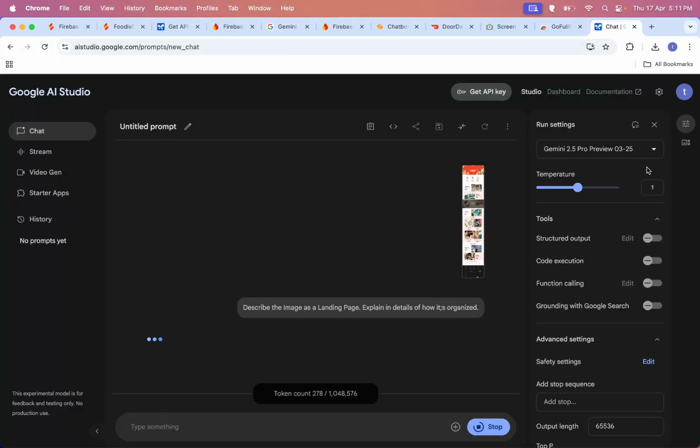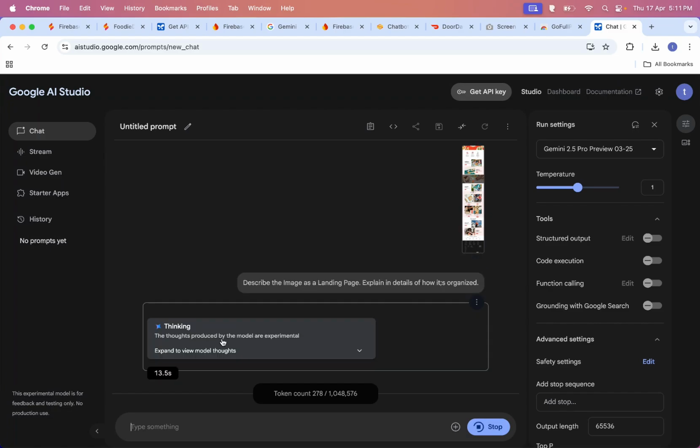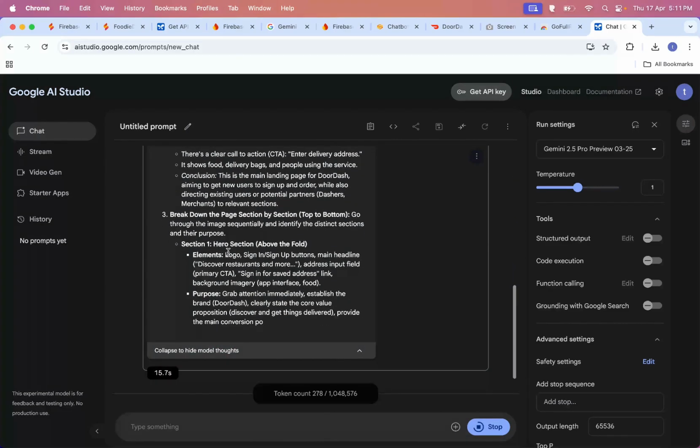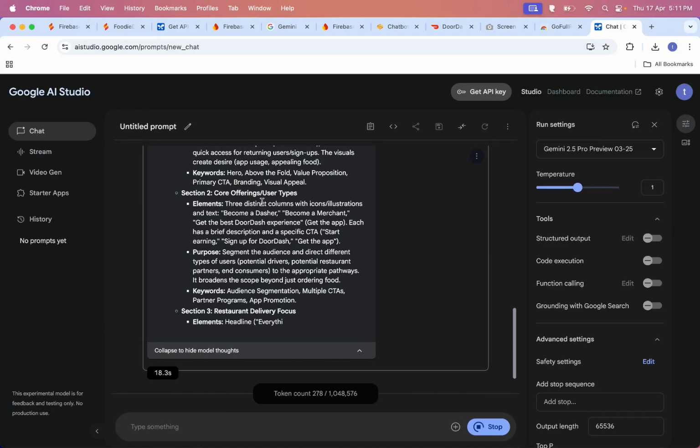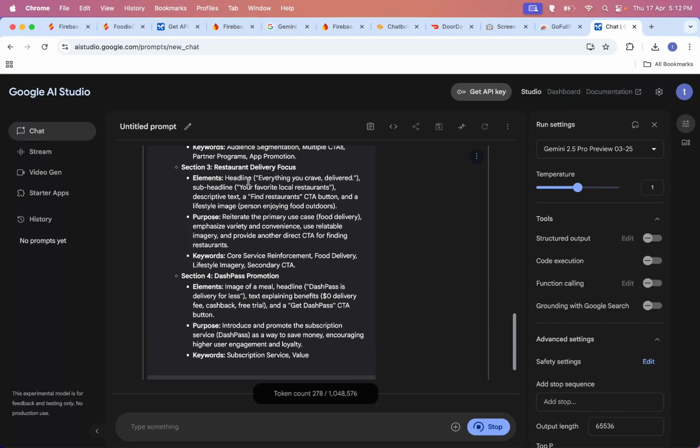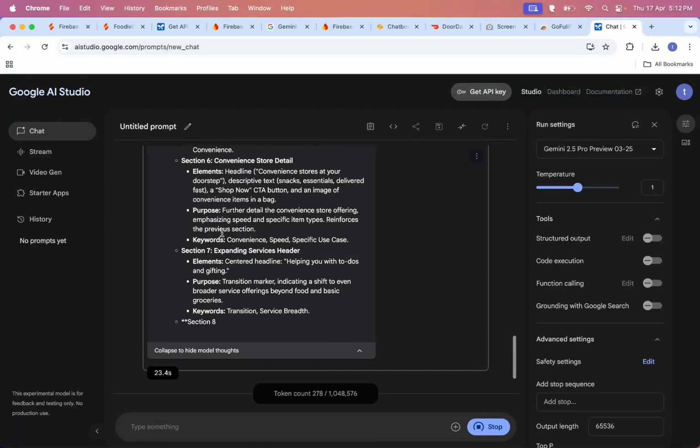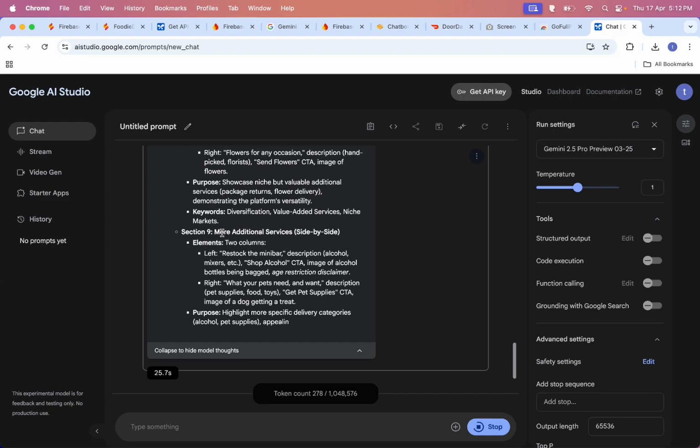Now I basically gave the same image to this model on Gemini Studio. Now let's see what it comes up with. Now it's trying to think because everything is a thinking model. By the way, Gemini 2.5 Pro is a thinking model, so now it's trying to think everything. So this is how the interface will look based on whatever image that you gave.